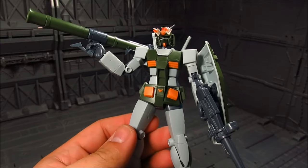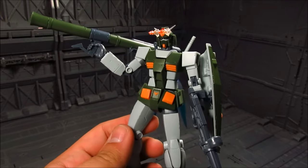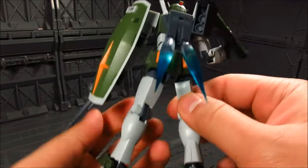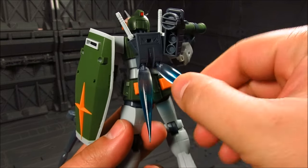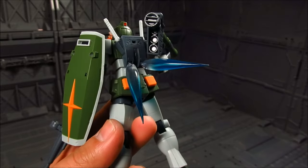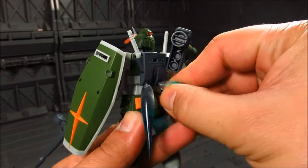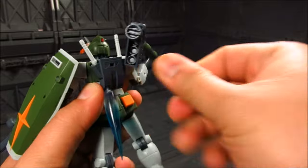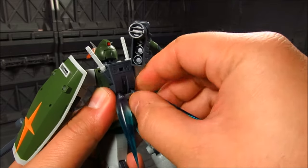I've put on the initial accessories. I've already reviewed the first one which has all of this, so I just want to quickly go over it. Be careful on these effect parts here on the thrusters — they don't have a joint there, so it only goes one way and it's angled. So if you want it in a certain orientation, you've got to twist it around. That peg connection is at a certain angle, so make sure you're putting it in the right way. Don't force it if it doesn't go — it goes in at about a 45 degree angle, so be careful.